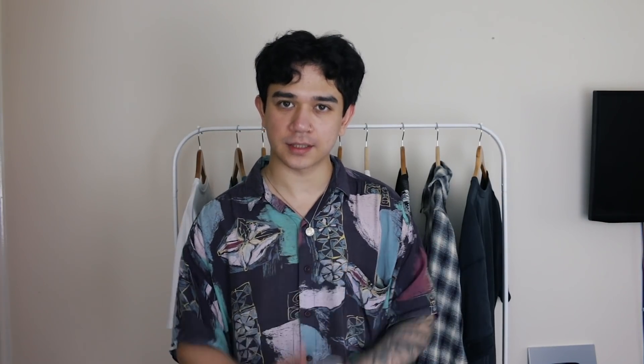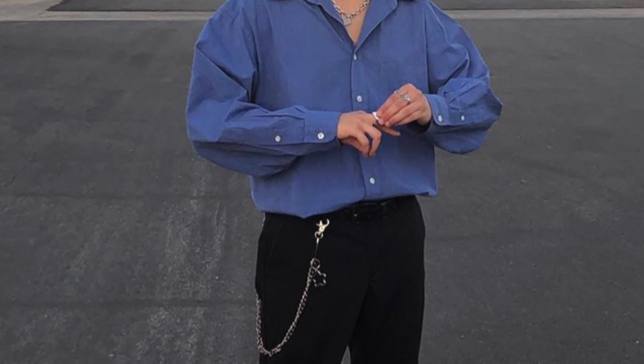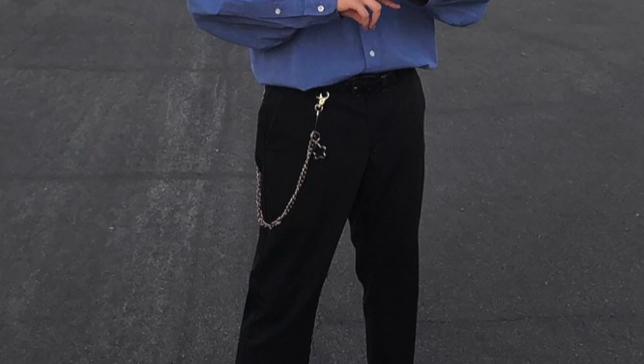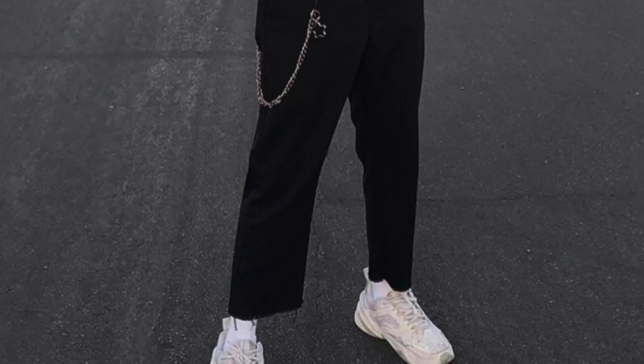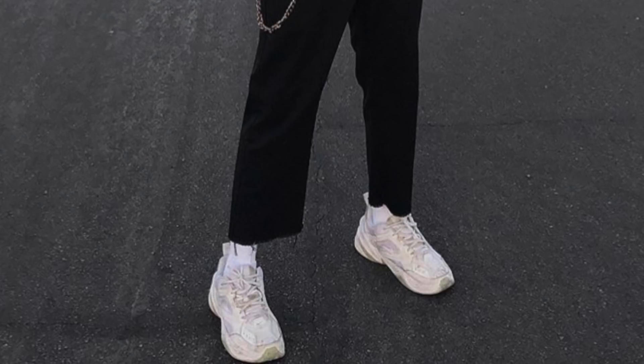Last but certainly not least, we have that oversized boxy blue dress shirt tucked into a pair of black trousers with a little bit of crop to them, and some Nike Tempos I believe. What I really like about this outfit is that it's this person's own take on contemporary. Contemporary silhouettes can be easy to break down — it's a consistently smart, tidy aesthetic. My man has taken the contemporary aesthetic and added a little bit of looseness and casualness to it. You can still call it contemporary, but he's made it his own — unbuttoned the shirt a bit, used some accessories and thrown on a pair of Nikes. It's like a dress-down contemporary. It's also a really simple outfit color-wise — blue, black, white are the main colors. Altogether jam-packed to make a really consistent outfit. This is one that I really like. Thank you for using the hashtag.